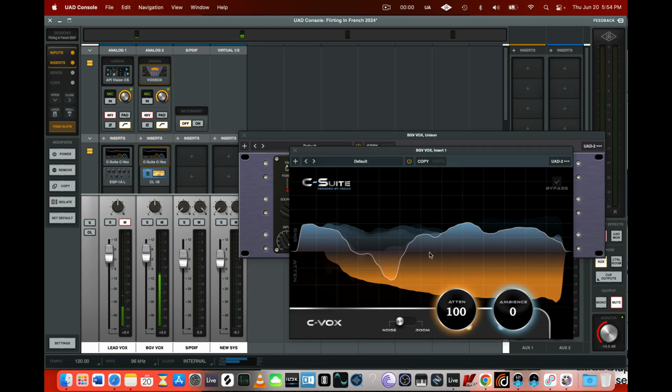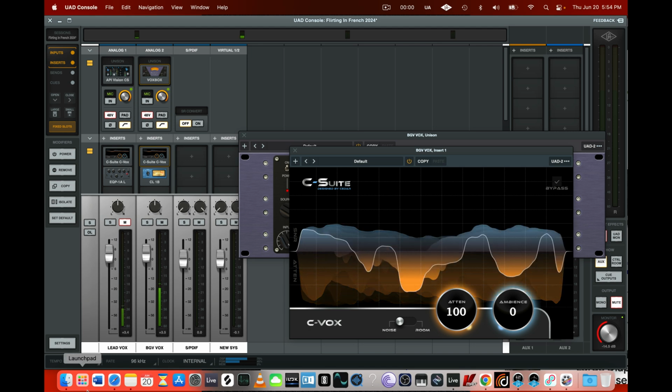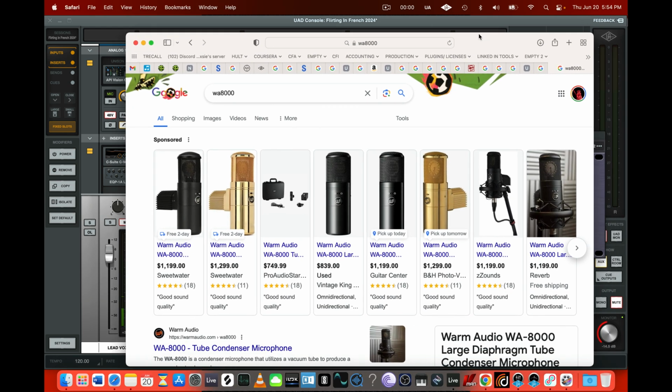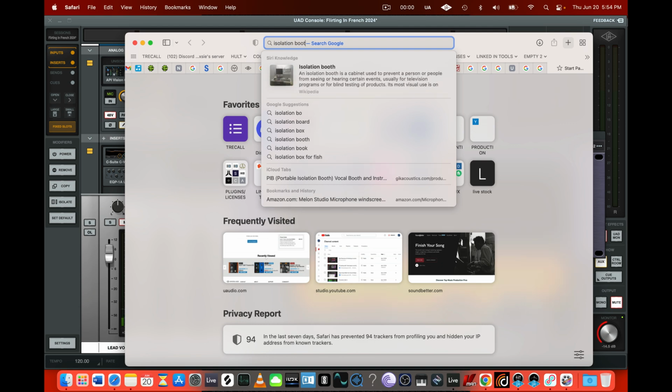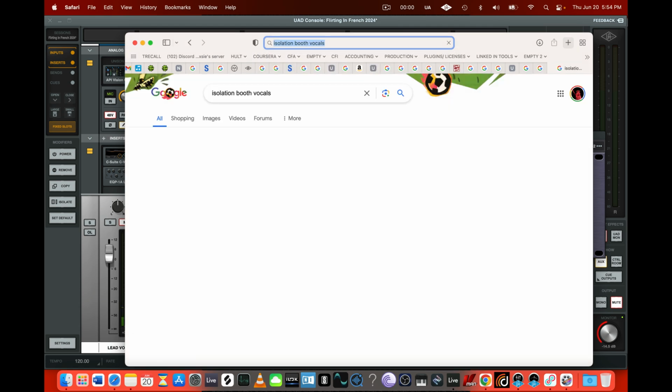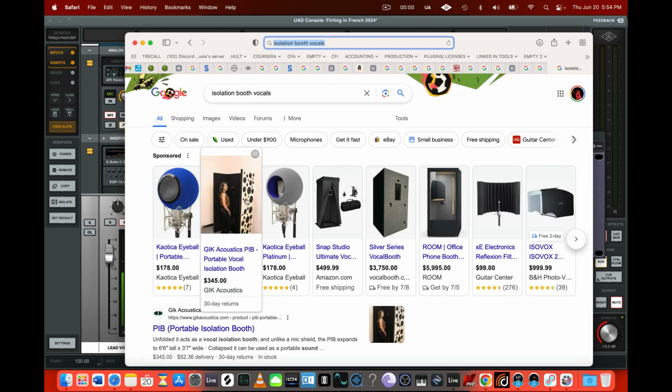So this is like a software. This really, really beats. Because why? Isolation. When you're recording the vocals, guys, this is not an isolation booth. This is just going to kill the reflection for you. But that's not going to isolate the noise for you. Okay? Let's keep everything realistic. Let's keep your mindset very realistic, guys.